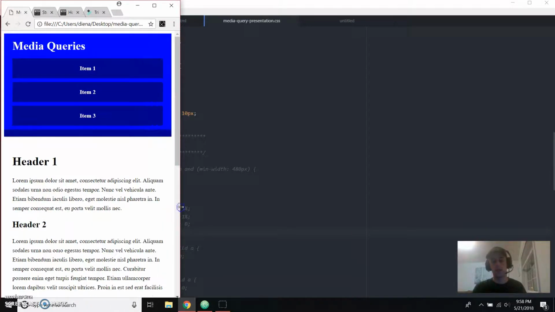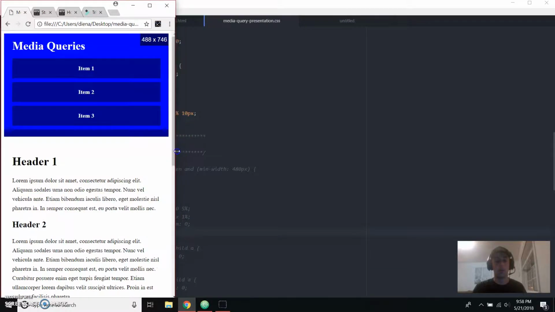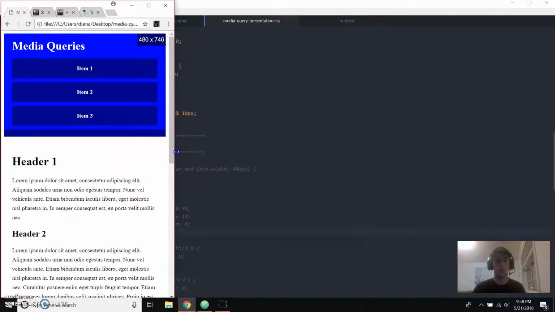Instead of using, like, an iPhone's 480 pixels, for example, let's create a breakpoint there. You just want to wait till it doesn't look good. And in my opinion, it didn't look good at 480 pixels anymore. I thought the buttons were a bit too big. It wasn't making much good use of the available screen space. So I went and created a breakpoint.